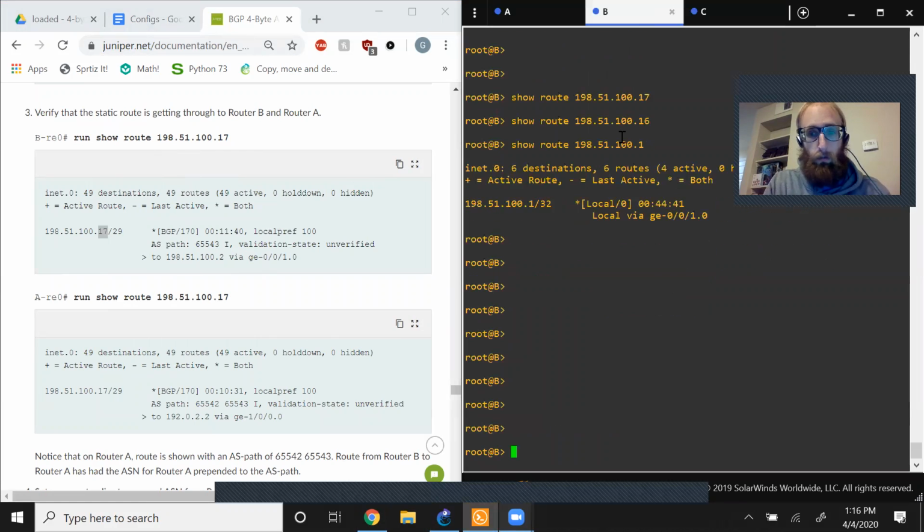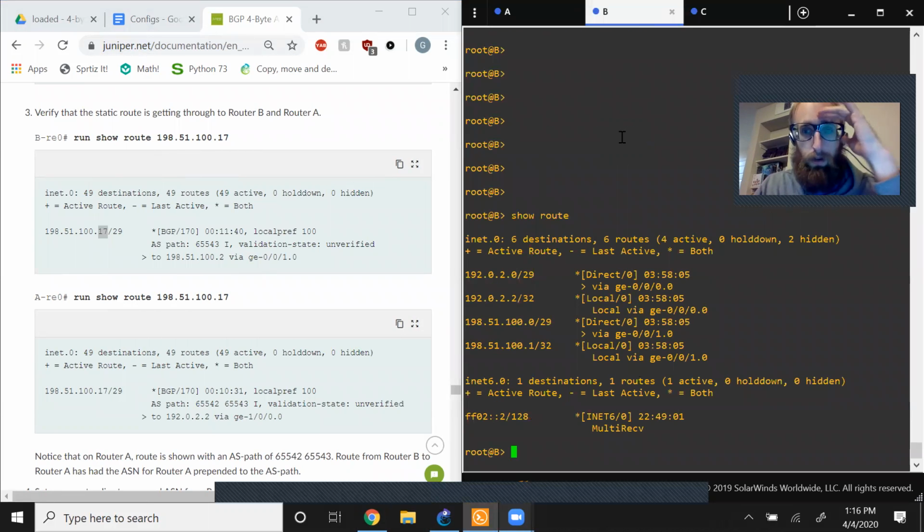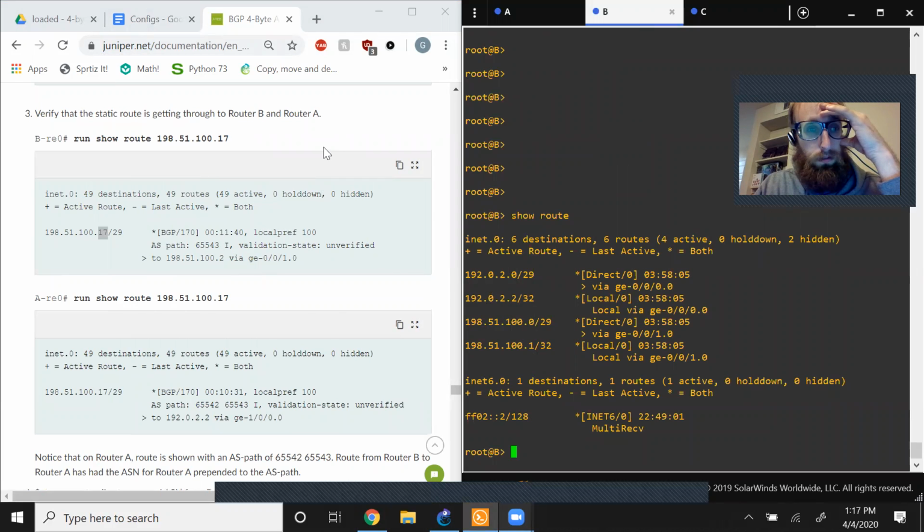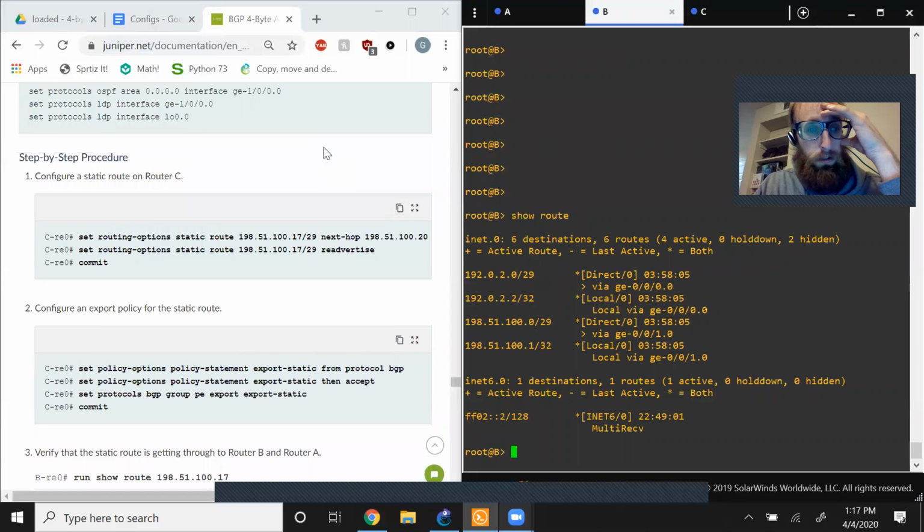But let's see what kind of routes are in the routing table, and maybe there's one that looks like it could be what they were getting at. So yeah, here's a directly connected route in the routing table. So it looks like they want any route from protocol BGP to be exported.